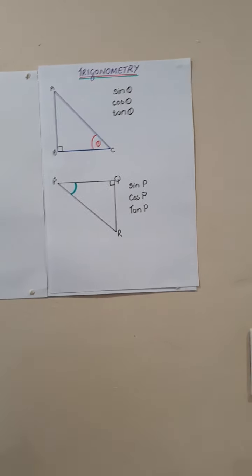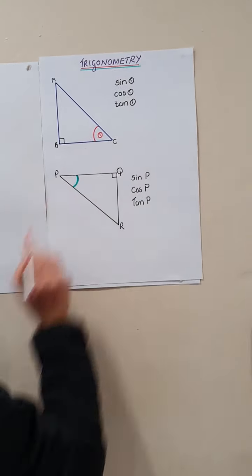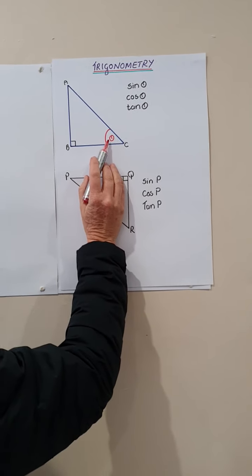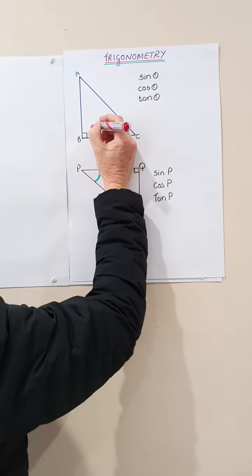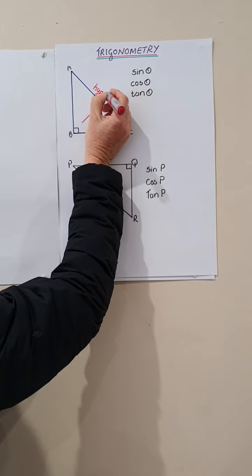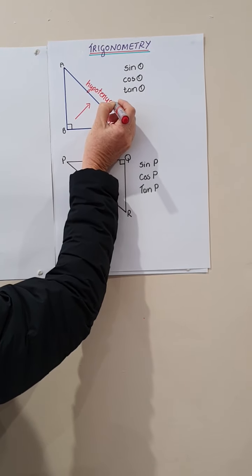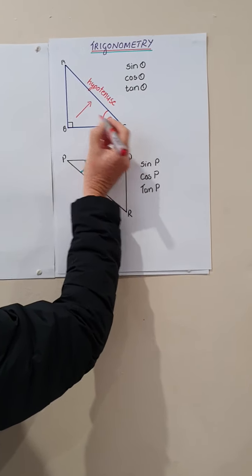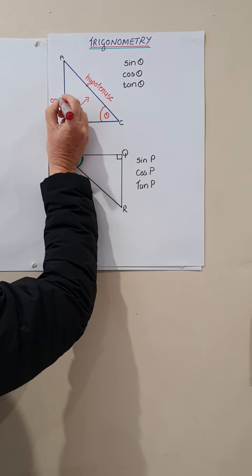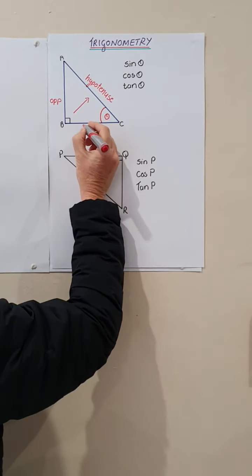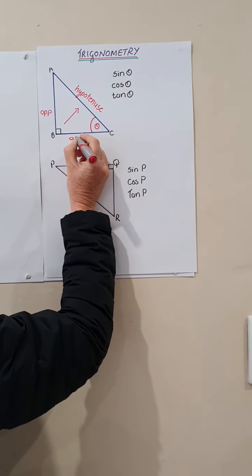Now let's say we have triangle ABC, and at C we have this angle which we call theta. Theta is a letter of the Greek alphabet. Now in relation to theta, if we look at the triangle, we can say that the side opposite the right angle is what we know as the hypotenuse. Then the side opposite this angle theta, we are going to call our opposite side. And the side next to this angle theta, BC, instead of next to, we're going to use the word adjacent.